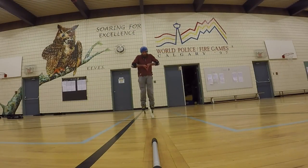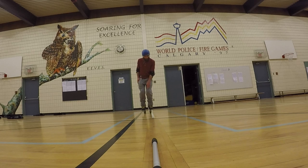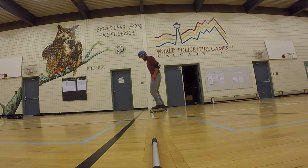That foot needs to be right underneath my body. I need to be on the center or possibly a little bit on the outside edge. Most of the time I teach my students to be a little bit on the outside, but center edge would be totally acceptable. I'm going to balance here on my left foot — set that foot down and line up so my knee is right over top of my toe from the side.